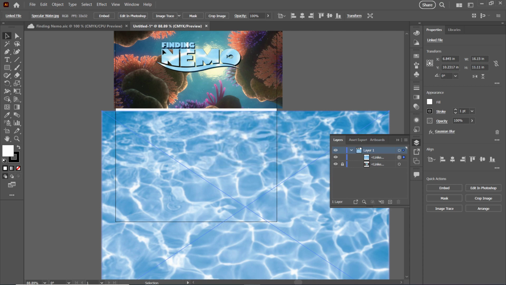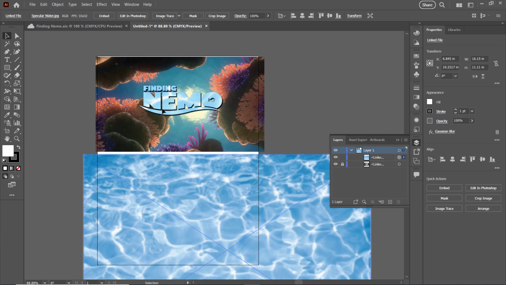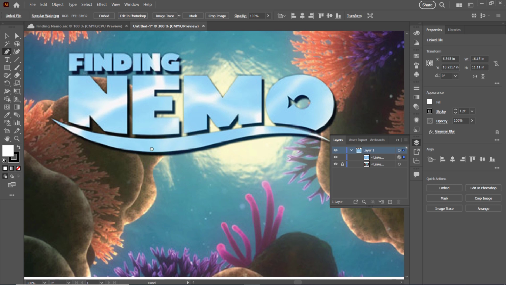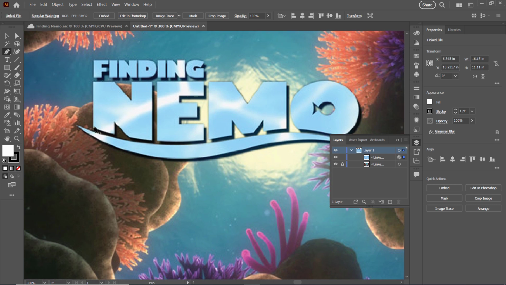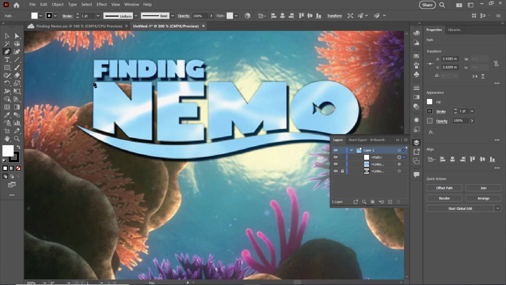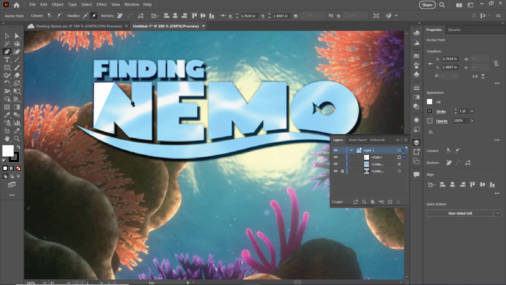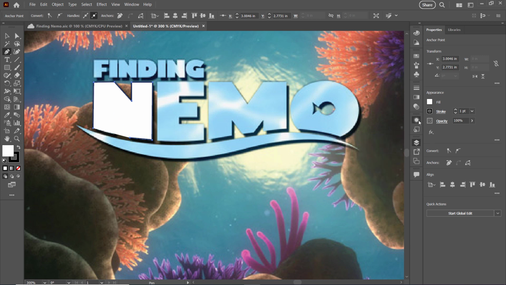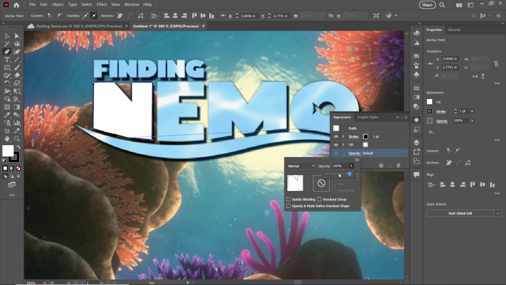I'll hit OK. And then let's actually use the pen tool to do some of this. So what we're going to do is start with the pen tool here. I'll zoom in, and why don't we do these shapes real quick, because they're very easy and we can trace them extremely quickly. Now remember how to fix this. We can go to the Appearance panel and change the opacity so we can kind of see what we're doing, and then we could finish this off.